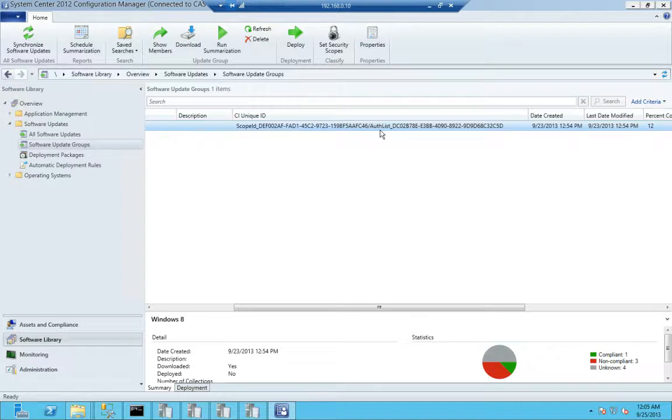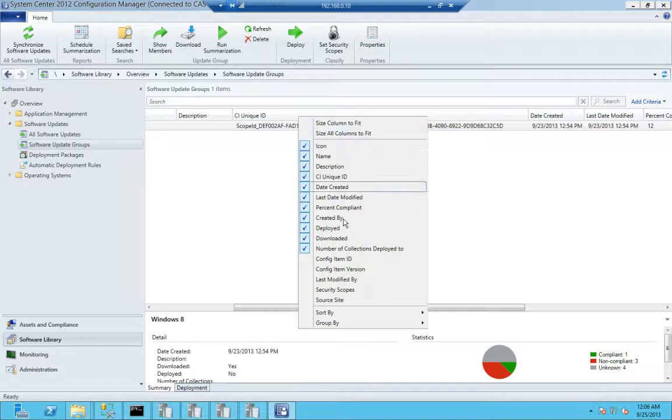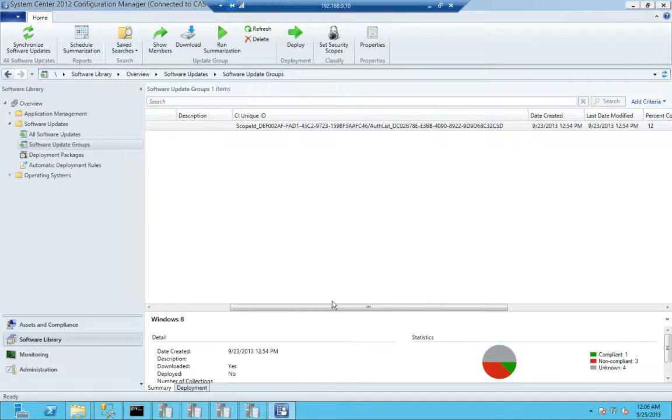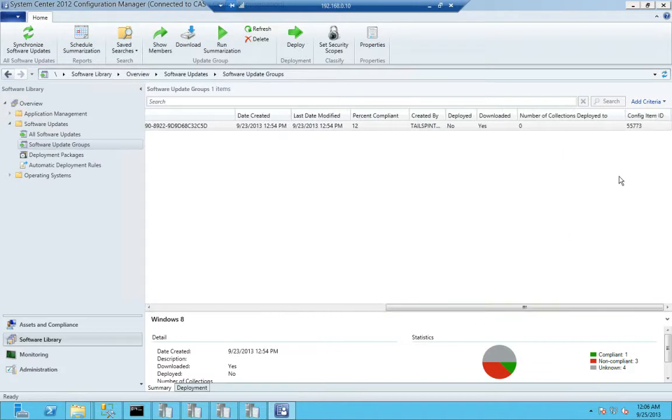There are different kinds of configuration items. There's ones for software updates specific, there's ones for content, and a couple of different ones for compliance settings, OSD, whatever. I'll show you the various kinds of configuration items when we get to the database in a bit more detail. But for now, being able to ferret out the IDs here is important. Another thing you'll see, for example, is the configuration item ID itself. Well, this is important too. Every configuration item is going to have a unique configuration item ID that, again, you can tag in the database and be able to line things up.